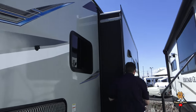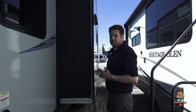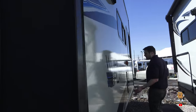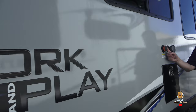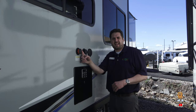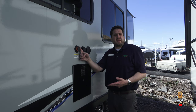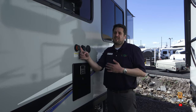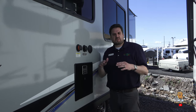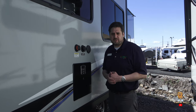Take a look here. We have a small slide. Small meaning depth-wise, but length-wise, it is almost the entire length of this coach. Come along here. Got a couple hookups. You have your black tank spray port, which is important. It's not glamorous, but when you're emptying out that black tank, it's nice to have that jet system in there because it gets rid of any waste, any paper, and any smells associated with it. It's also going to get you a nice clean read on your tank. When you go to check how full it is, there's no piece of paper over the sensor, so it doesn't give you a false read because it's able to stay a lot cleaner than the traditional black tank.